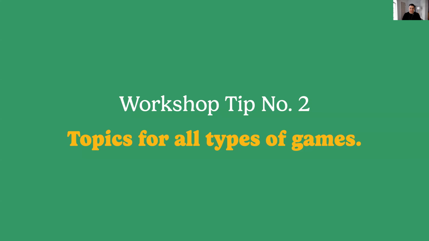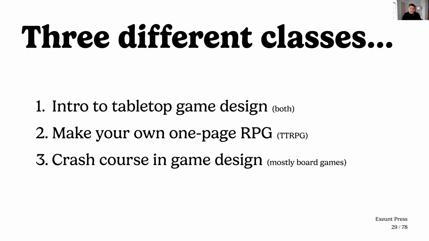So that ties into tip number 2, which is topics that appeal to all types of games. I've done 3 types of classes so far. One is cover everything, intro to tabletop game design. The other type is make your own one-page RPG, very, very specifically targeted, not just RPGs, but just one-page ones. And then also a crash course in game design, but mostly focused just on board games.